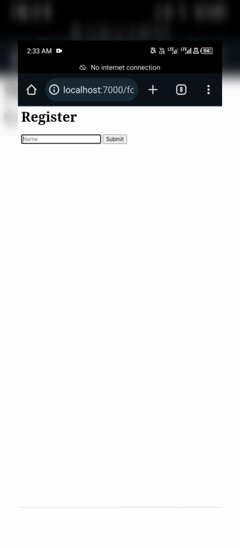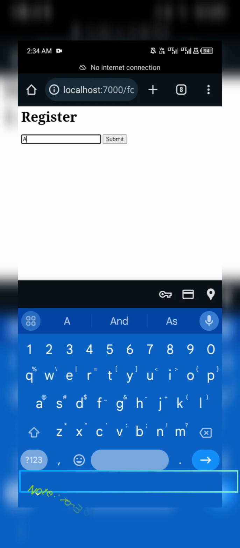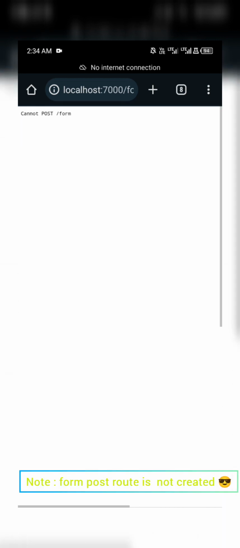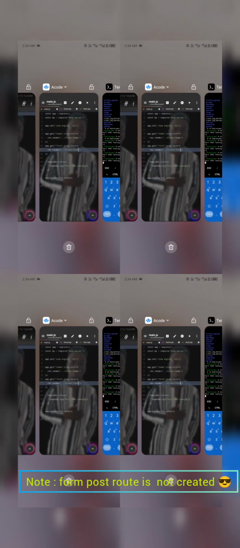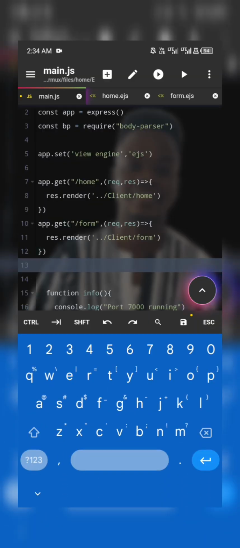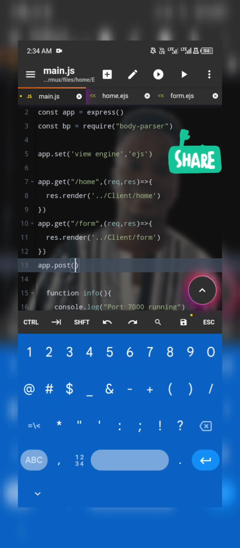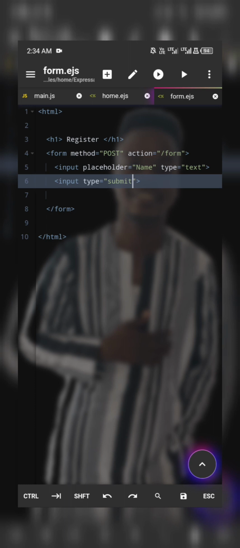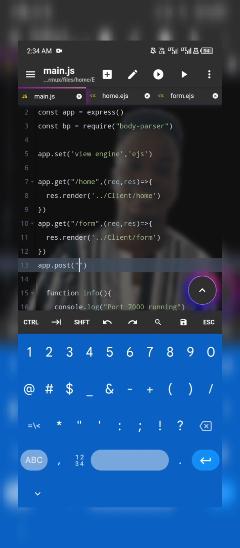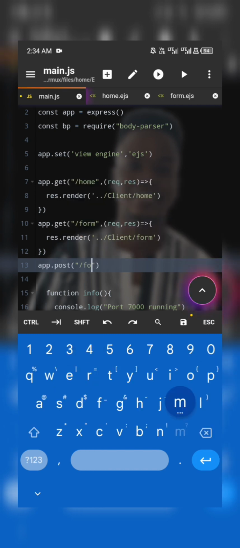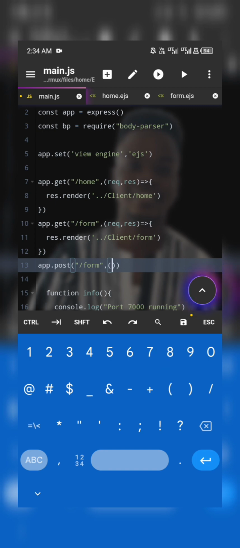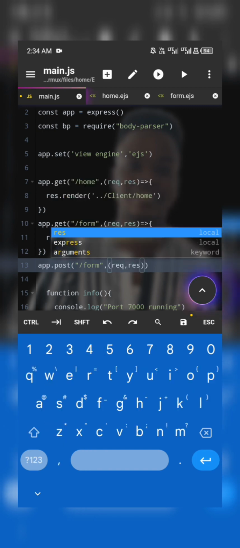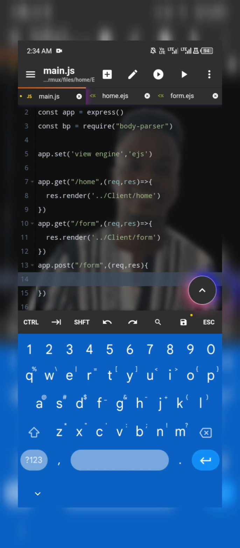Now if I click on anything, let's say Android folders, click submit, you say cannot post form. Why? Because I've not created the route for post. Right, I'll listen to that post method. So after post, since it's listening to where our form is accepting from, our action is going to slash form. So we have post then slash form. Yeah, we have our request, response. Sorry, I forgot this.